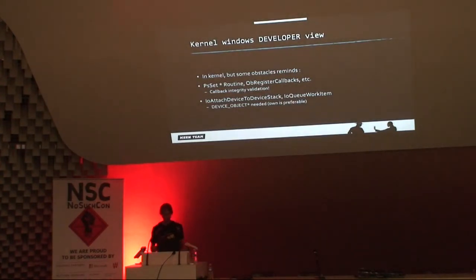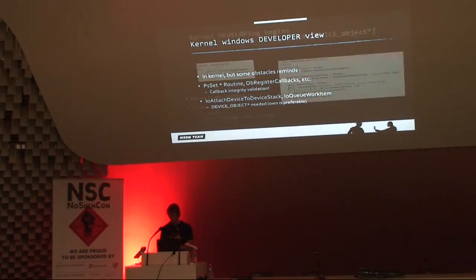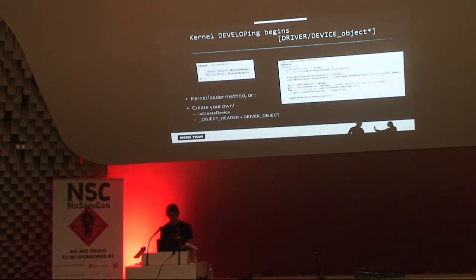And one of the good features is that under Windows we have a lot of callbacks available. For example, you can sit on callback routines that fire every time a process or thread is loaded, you can register change notifications, basically almost everything, and you can attach to devices to monitor them, or create your own kernel worker on the system, so it's really cool. But there are some obstacles, because, for example, these callbacks perform some code integrity checks. Also, we have to have some device object, so you have to handle it in some manner.